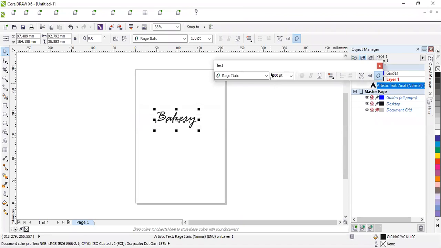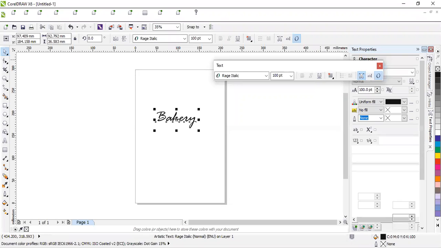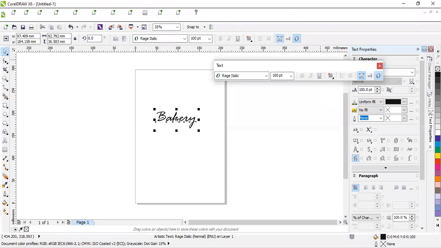Okay, up here you can basically try out underline, bold, italic. If you want to increase the text properties, just click on text properties. You'll find the text properties up here. And from here you can set up the text properties. Like for example, here are some options for font size. Okay, leading, kerning. Okay, fill, no fill, if you want to give it a fill.